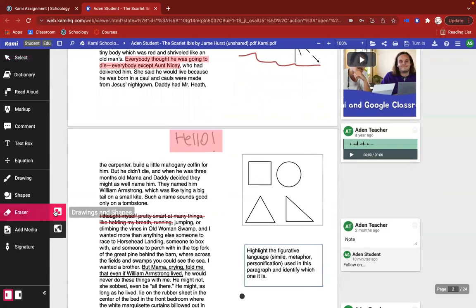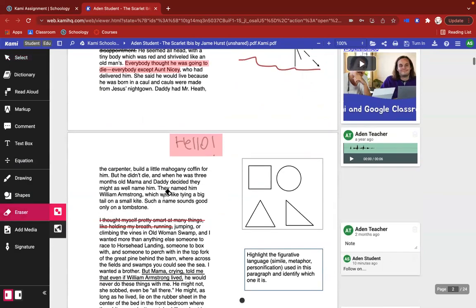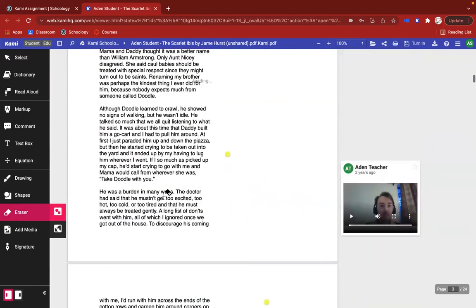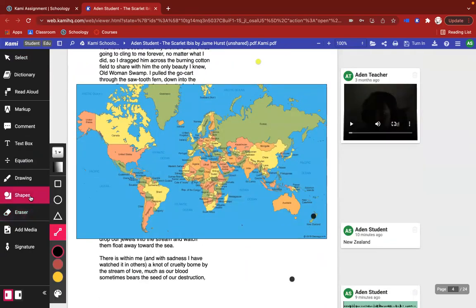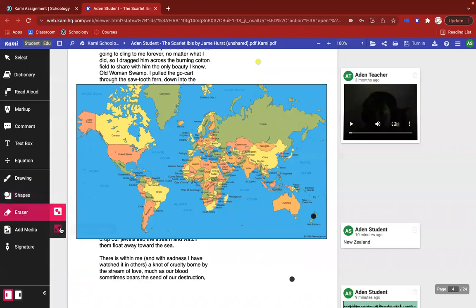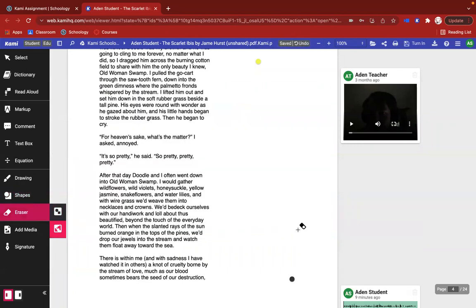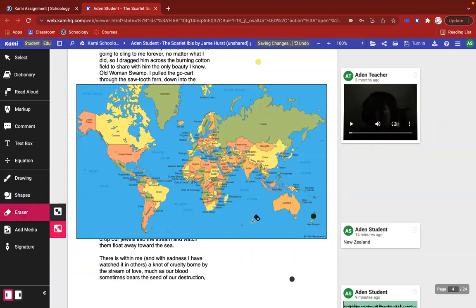Just to note that the eraser tool has 2 sub options, and this is related to what I was talking about earlier with drawing on top of images. So for example, if I wanted to delete just this, if I've got the all annotations option selected, it's going to delete both the comment and also the image behind it, which is not ideal.